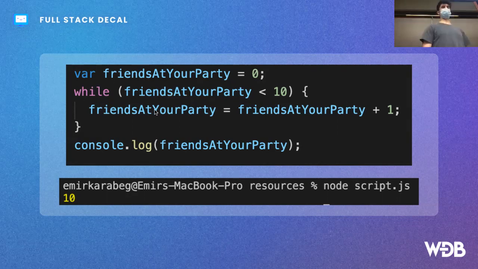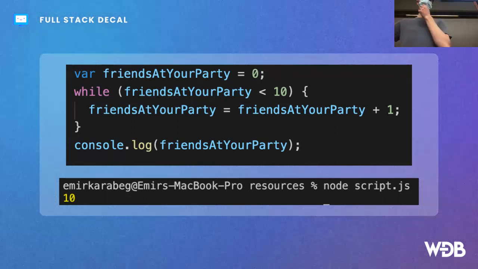It's the same thing as an if statement. We basically look inside these parentheses. If whatever logic we're putting inside of these parentheses is true, then we're going to execute whatever follows after it. So we're saying friends at the party equals friends at your party plus 1. So now we're taking friends at the party, which is a value of 0, we're adding 1 to it, and now we have one friend at the party, which is pretty cool. And then it goes through again. So we go back into the while loop and we're saying, okay, now friends at the party is 1, which is less than 10, which is true. So we're going to iterate one more time.